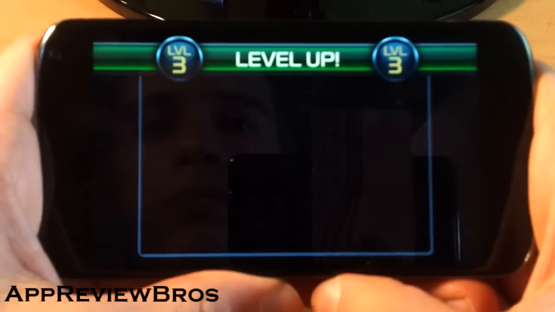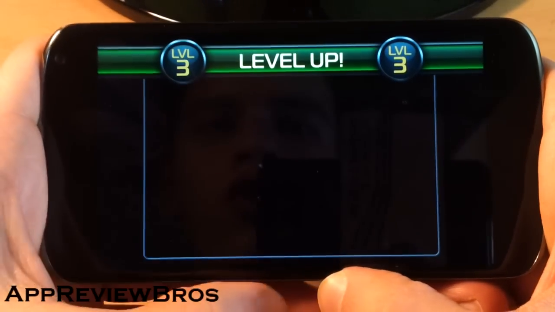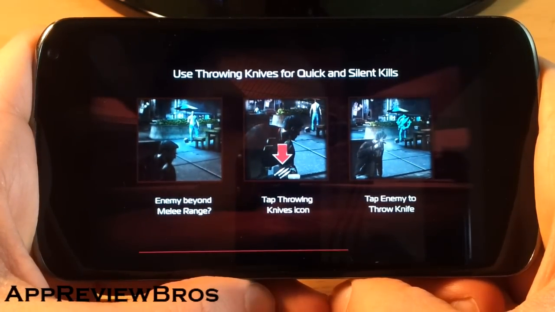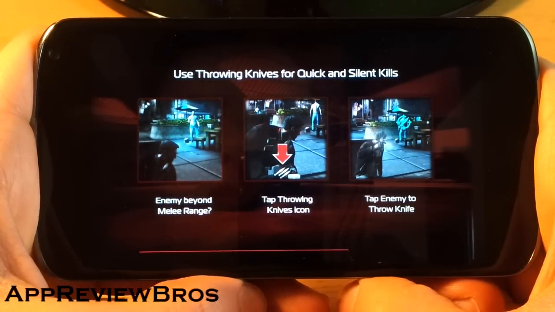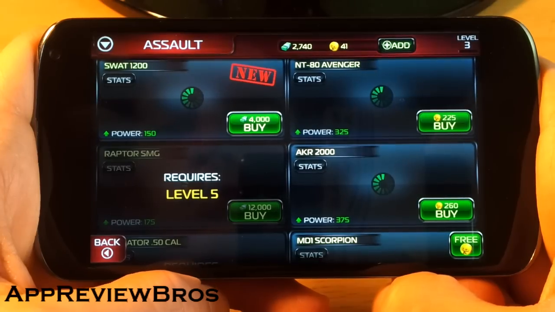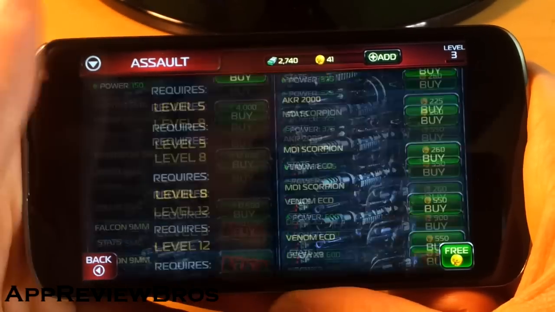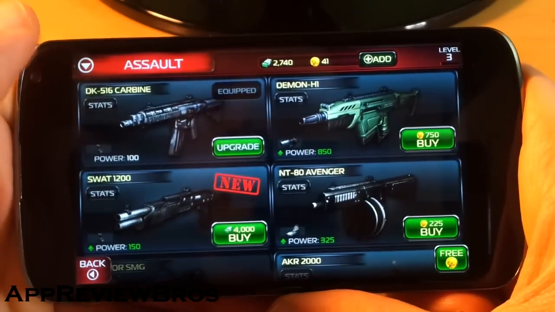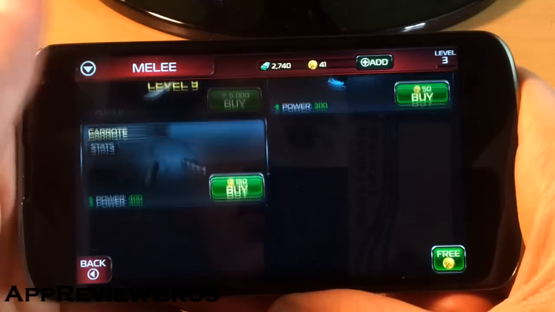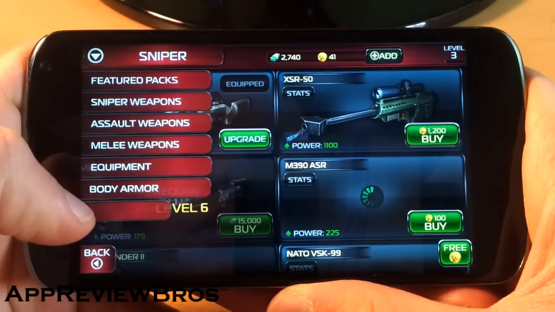Oh, it's level up. New item unlocked. Let's check it out. Alright, and as you can see, there are a lot of weapons you can buy. You can choose from melee weapons to sniper weapons and so on.